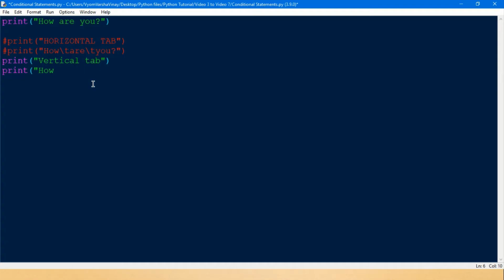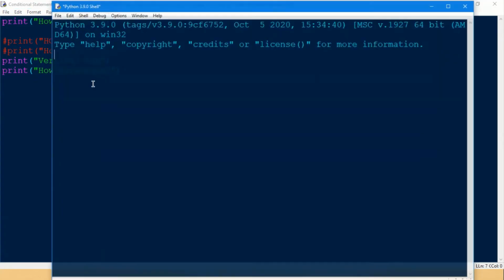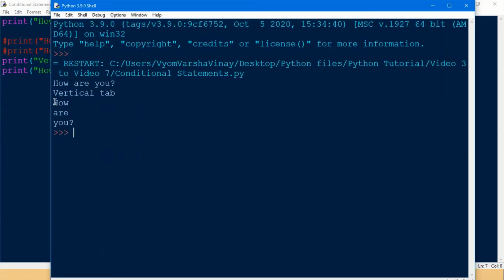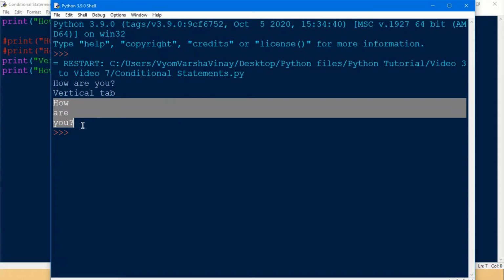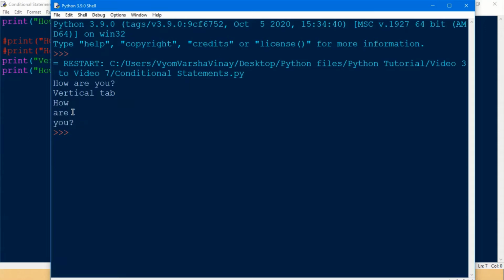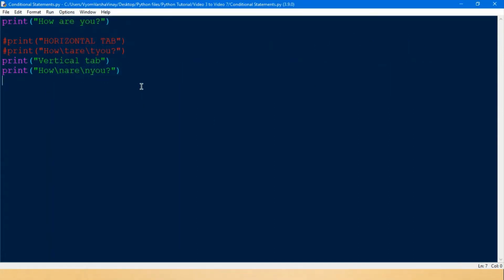How \n depicts vertical tab, are you question mark, and when you run it you can see that vertical tab puts the word into a new line. So I hope you understood the escape sequence in Python.